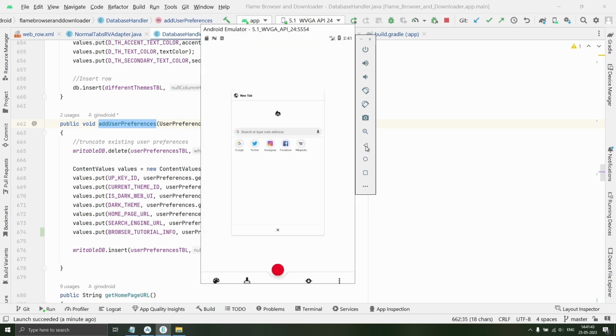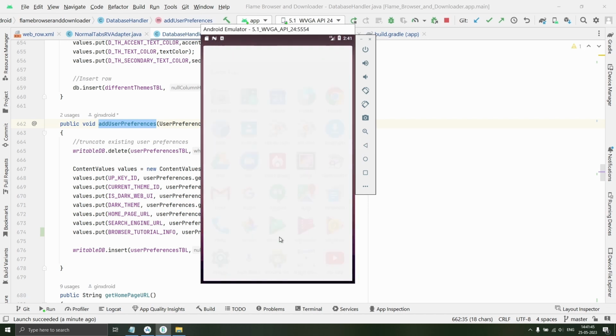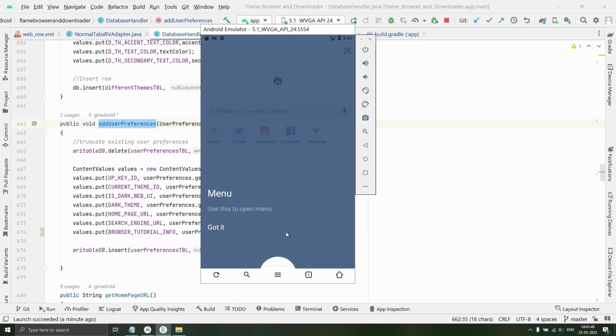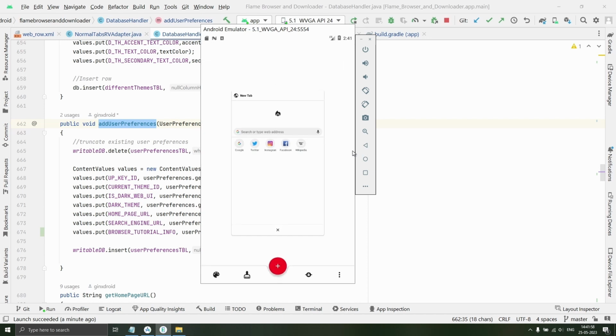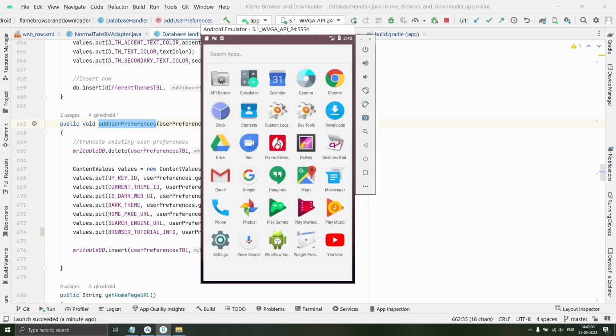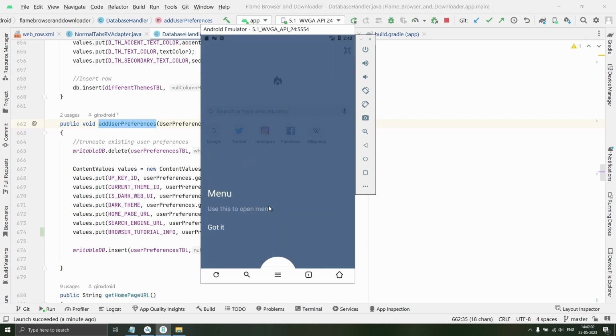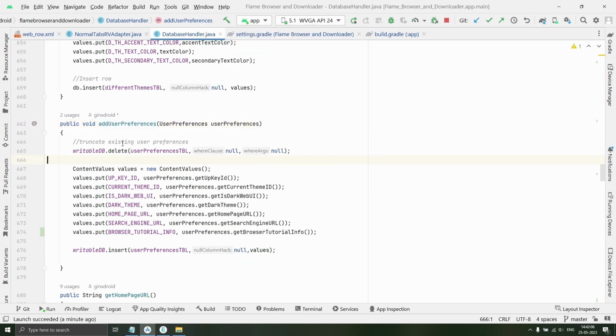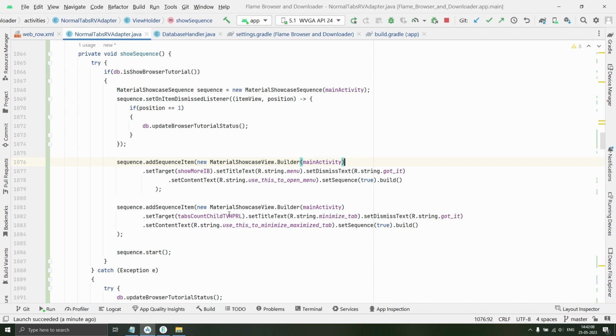Now we'll open our app for second time and test. So it is showing it again and again.